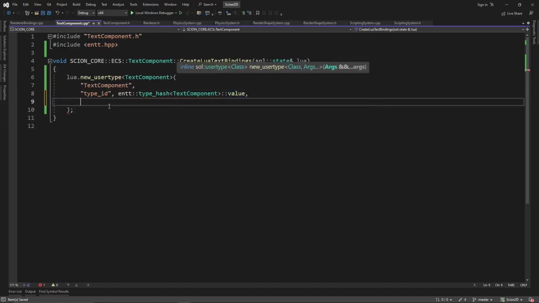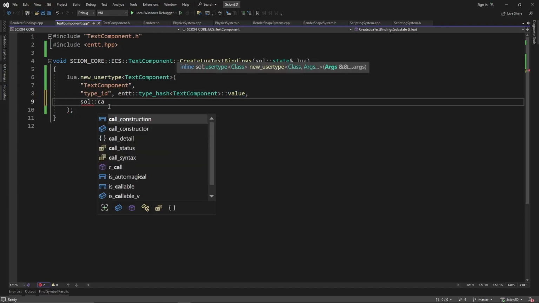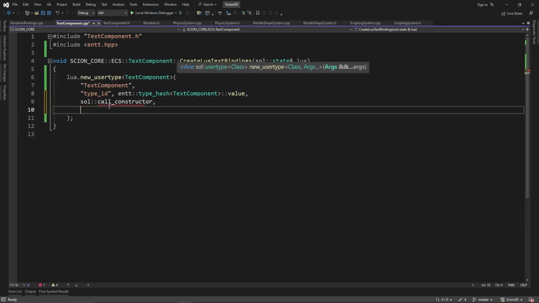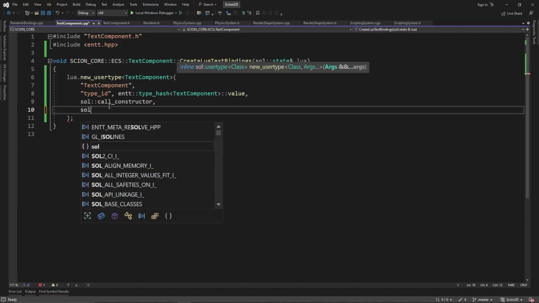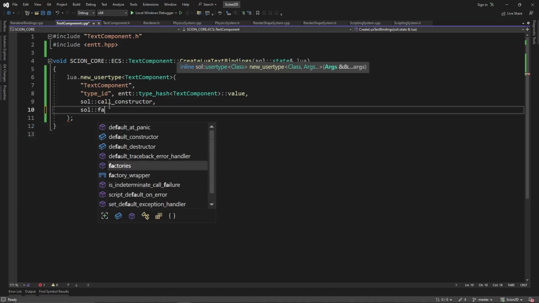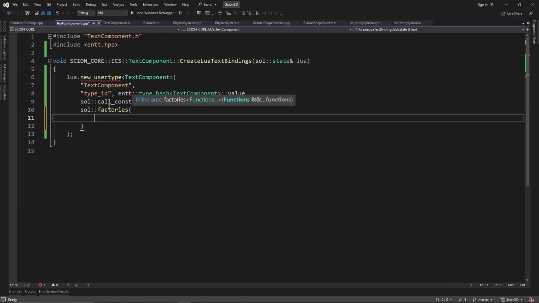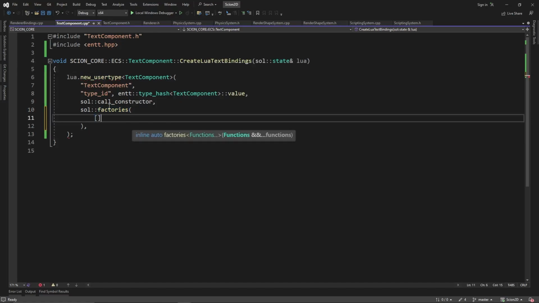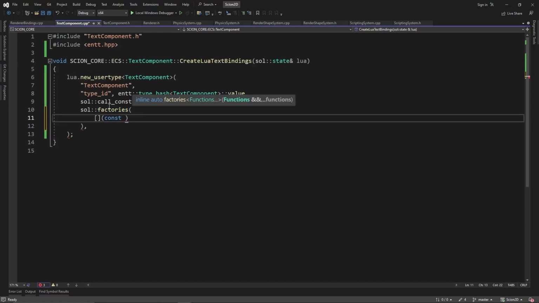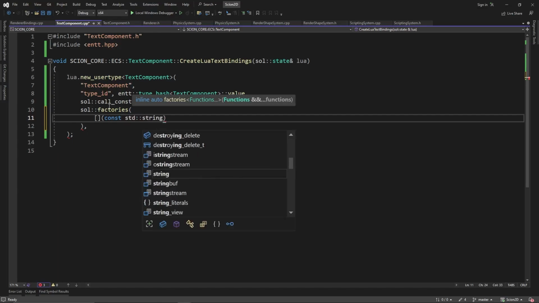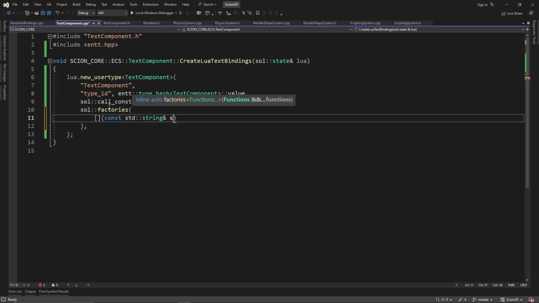value. Cool. And now we want to have our constructor. So sol call constructor. And then we're going to want to have our factory. Sol factories. And that's just going to have const std string reference for the font name.